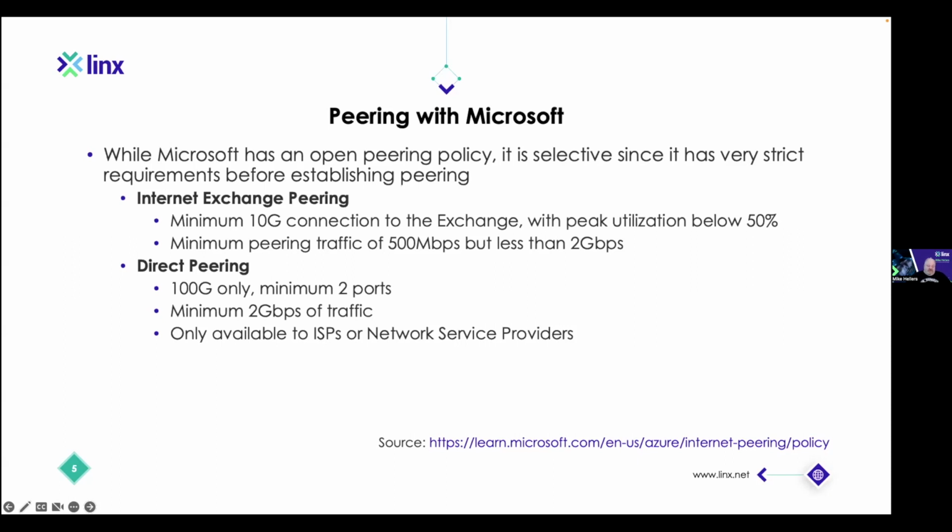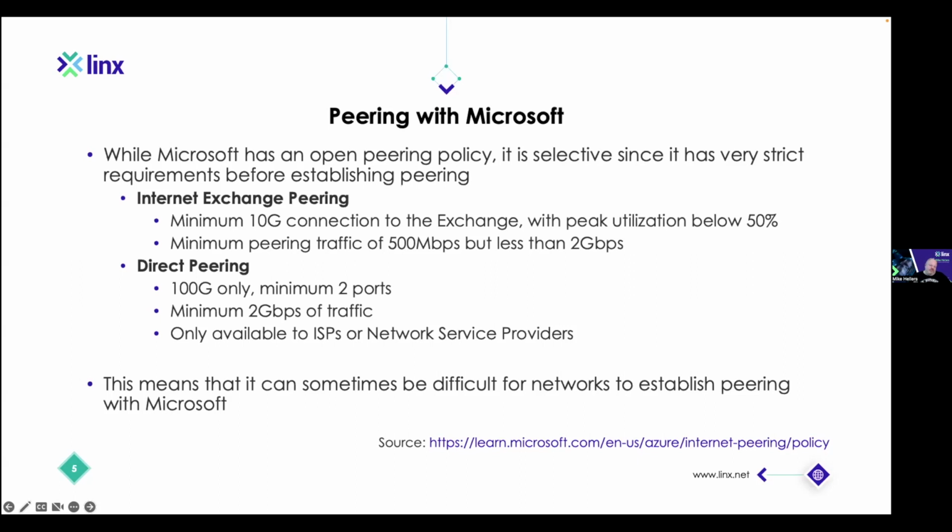So as an outcome, even though it's an open peering policy, it isn't always possible for you to get direct peering with Microsoft, with 8075. And that's really the main reason why Microsoft Peering Service Maps exists.